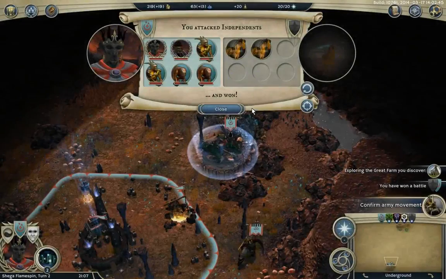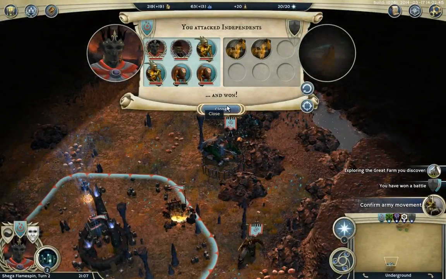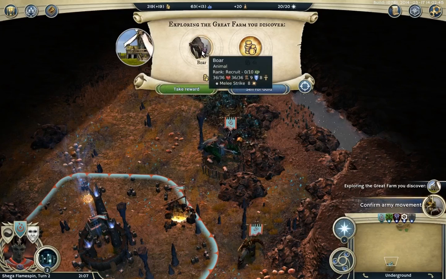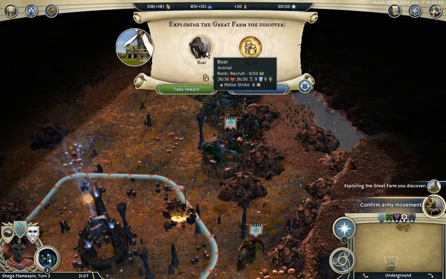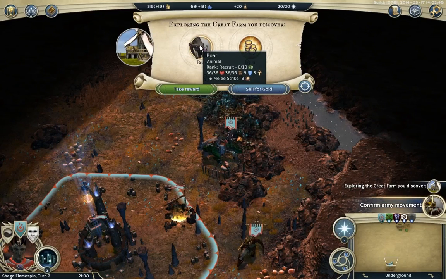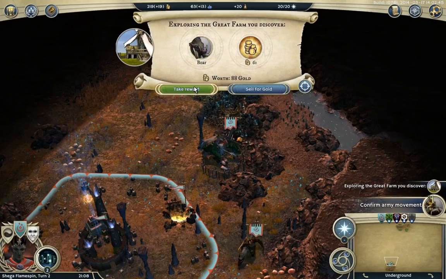Okay, so now we got our reward for conquering this location. Okay, I'll make a judgment call and say it's going to be a boar, because it's a great farm. Most likely, yeah, you find a lot of pigs in farms, makes sense. So will we take the piggy and the gold, or will we sell it and get the idiot gold? Now, I think this pig is worth more than 20 gold, so I'll take the reward.